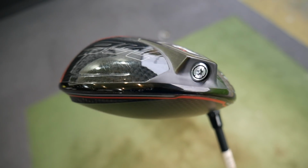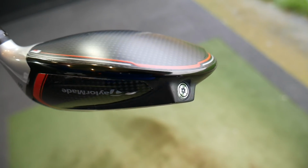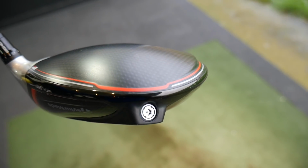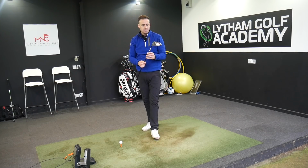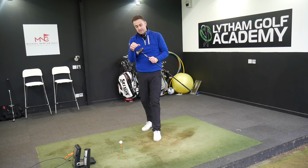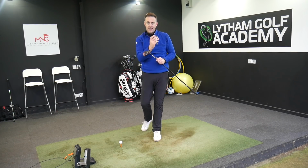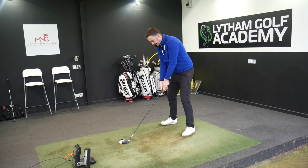So what they've saved, or they've added more, 54% more carbon to the crown, so they made a big saving of weight, a saving of 46 grams, which is huge. Sometimes you hear savings of sort of 8 to 10 grams maybe, but 46 is absolutely massive. So they're placing that extra weight in this back section, so it's low and back on that weight positioning, which we know increases the MOI and that forgiveness of the club.